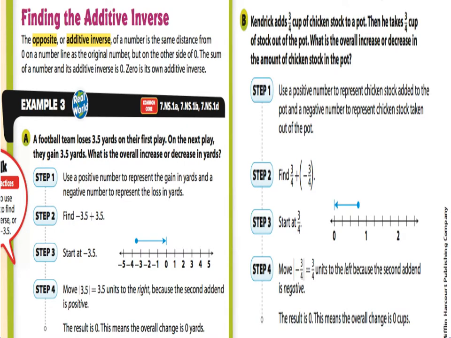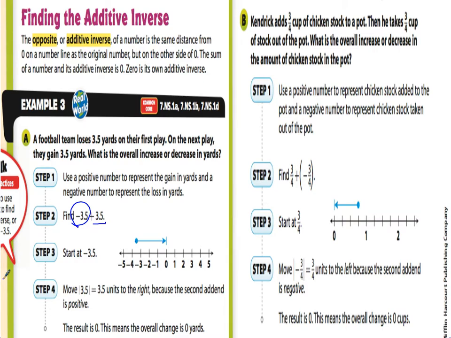To be completely honest with you, we're going to fly through this part because you guys are amazing with opposites and additive inverse. We know that the opposite of a number is a number that's the same distance from 0, but on the opposite side. So even though we're adding decimals into this, even though it's negative 3.5, the opposite is still going to be positive 3.5. It's still going to take us 3.5 to get back to 0 from negative 3.5.